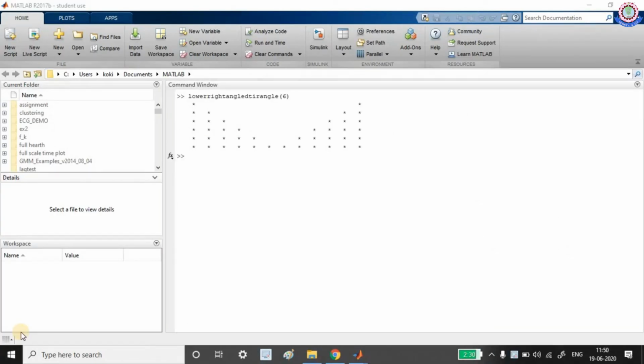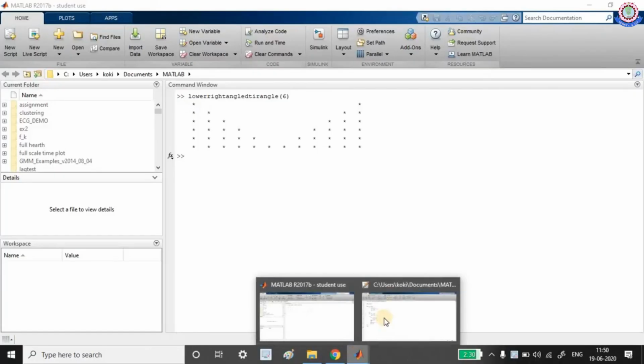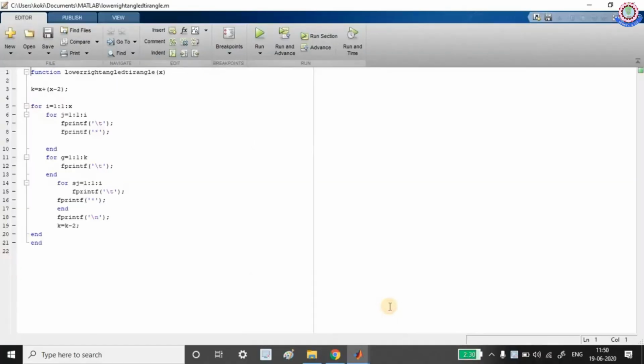We are going to print the lower right angle triangle for the hollow diamond. Like yesterday I showed you the upper one, right? So today the lower one. Just see the difference in the code. We are going step by step to produce a hollow diamond, or you can say a diamond inscribed in a square. The diamond space will be empty, and the rest of the area will be filled with the stars. Now this is the lower triangle. We have the function name, and x is the number of rows which you get from the user.